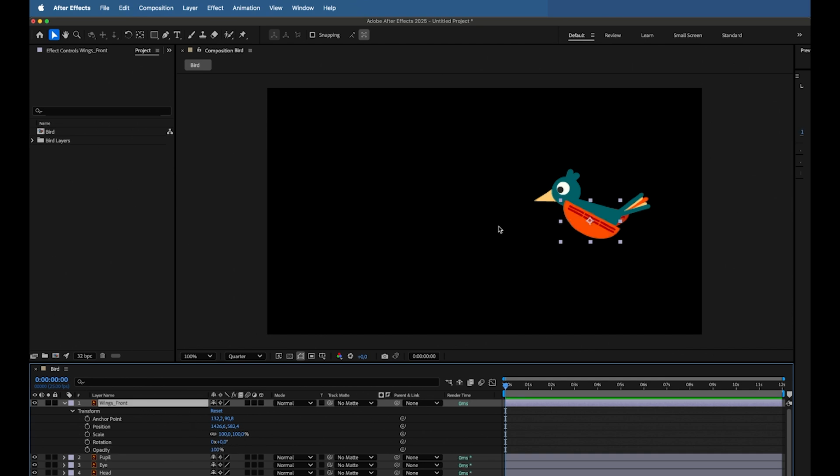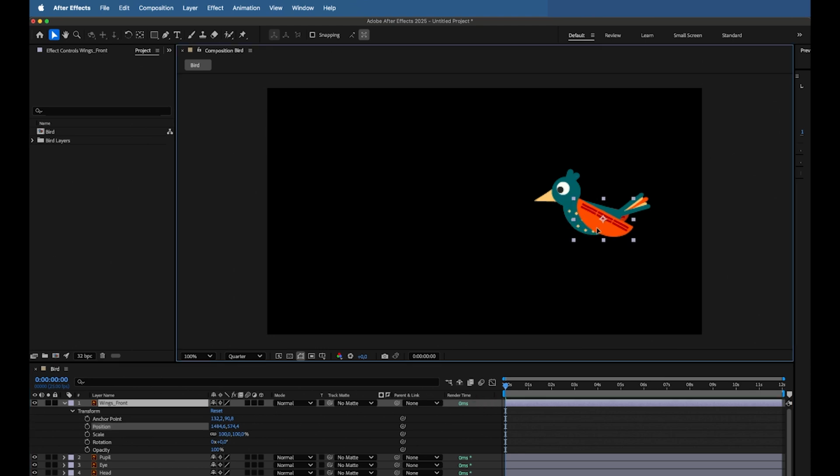So in this case, because we want to rotate the wing, I will try to use the rotation value. But we can see now that the wing just rotates in the middle of the wing because we have the anchor point applied here. But it would be better, I guess, if the wing would rotate from this part over here.